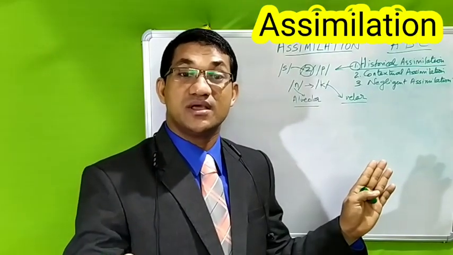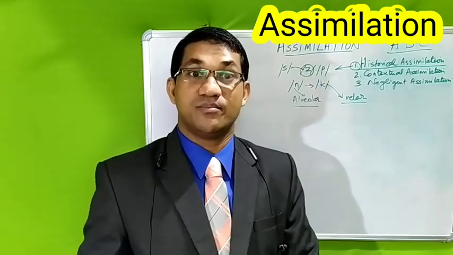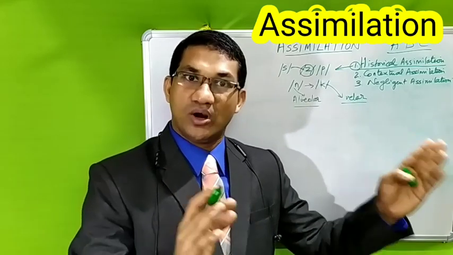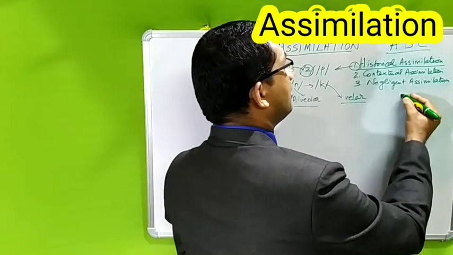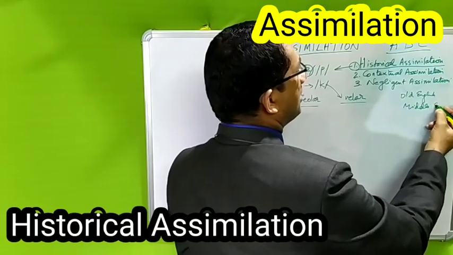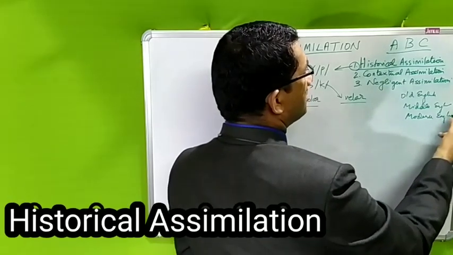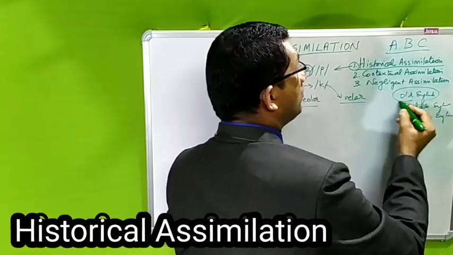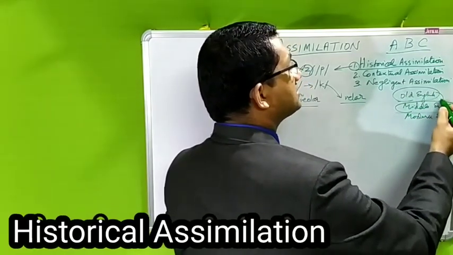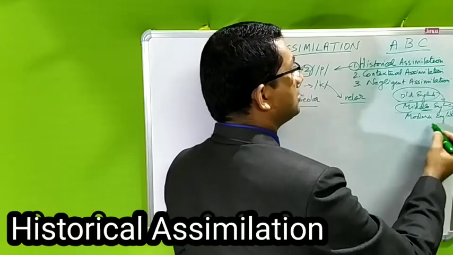or phonemic change is taking place over a period of time, over a long historic period of time. It is happening right from the Old English period, then we have the Middle English period, and then the Modern English period. So we understand that the word in the Old English period is not the same word in the Middle English period. The word is undergoing some change. Similarly, the very word in the Middle English period can also undergo some change in the Modern English period.